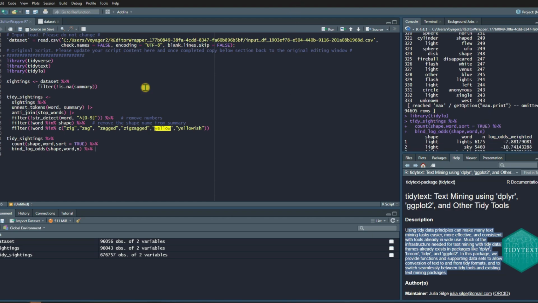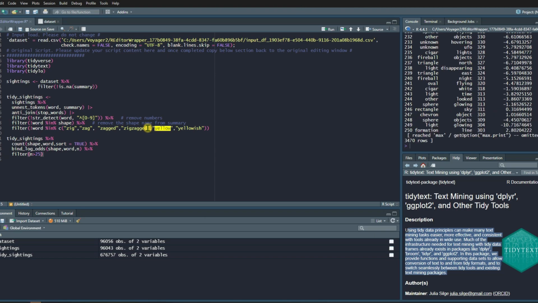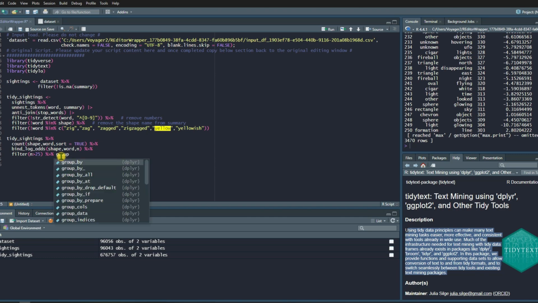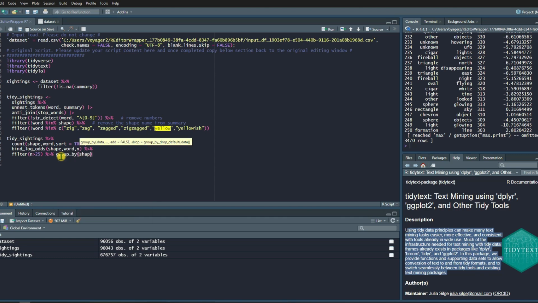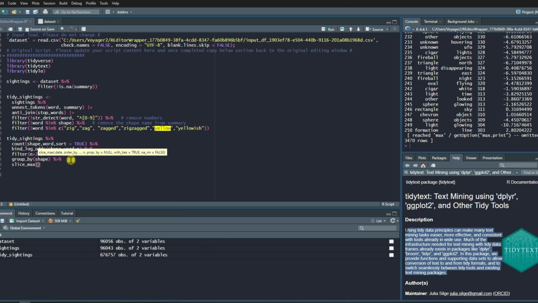Once we do that, next we are trying to filter, because this dataset has many words. As you can understand, it is 100 years of data. The summary column has many sentences, so that means probably 1,000,000, 2,000,000 words. Let us try to filter and take only words which are occurring more than 25 times. That is what I have done. And let us group by shape. Once we do that, we have those things available for us. Let us try to run those two lines. Or maybe let us try to get only the top by using the slice_max function. Let us try to get the top 10, maybe 10 or 5 words.